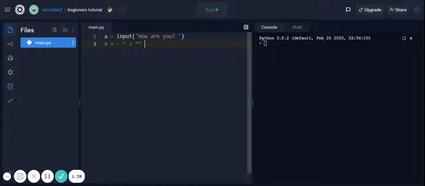Another operator that Python can do is the modulus operator, which gets the remainder of a division equation. So, for example, if we have maybe 7 divided by, let's say, 8. Or let's say 7 divided by 6. Let's print it out.